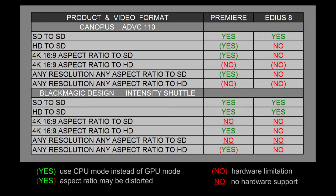If we look at the Blackmagic Design Intensity Shuttle, Premiere Pro and EDIUS can both play standard definition video to a standard definition broadcast monitor just fine — the Intensity Shuttle is designed to do that. With the Intensity Shuttle, both products can take a high definition timeline or sequence and output it to a standard definition monitor. The hardware was actually designed to be used that way, so both EDIUS and Premiere can take full advantage of the Blackmagic Design Intensity Shuttle.